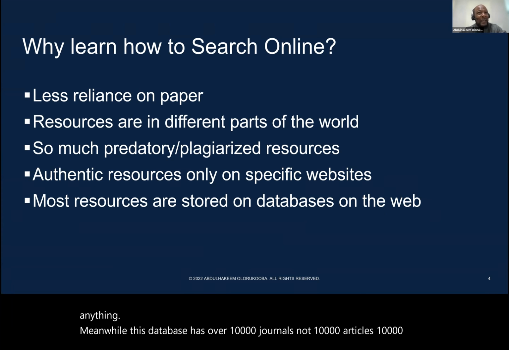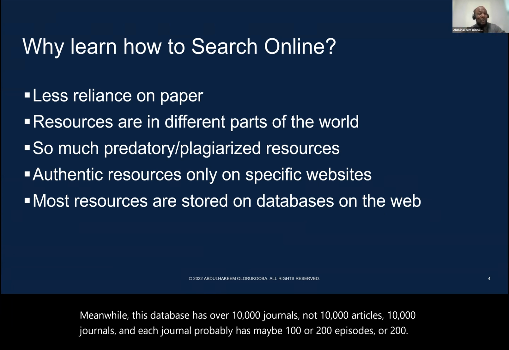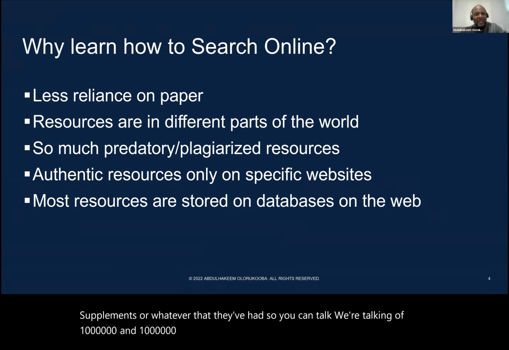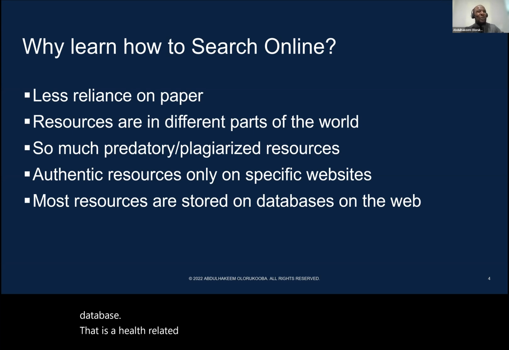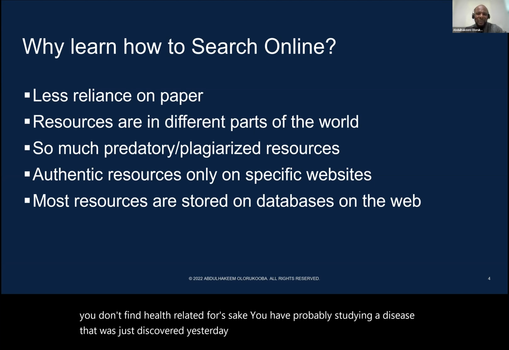And each journal probably has maybe 100 or 200 episodes or supplements or whatever that they've had. So we're talking of millions and millions and millions of articles. And so if you go and search a database that is a health-related database, and you say you don't find health-related, for God's sake, you're probably studying a disease that was just discovered yesterday, or maybe you're the one that just discovered that disease.